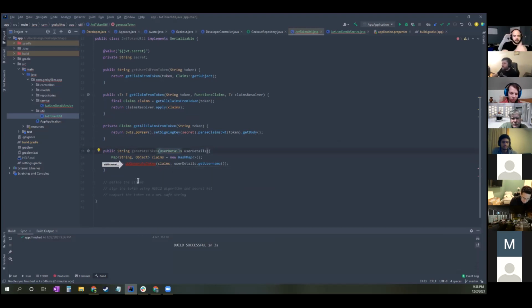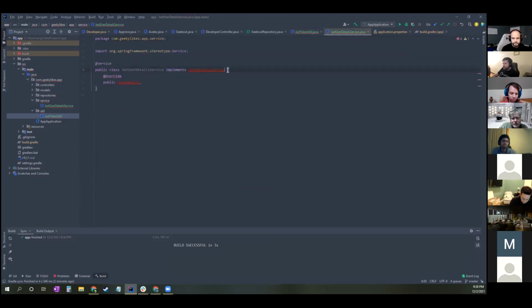You don't have that method. Okay, yeah, that I'll copy from. All right. Now let's go to the JWT user detail service. Let's import that guy. Cool. Import that one now. Yep. All right. And then we'll go back to where we were, my code so you can follow along. Yep. Where we were.